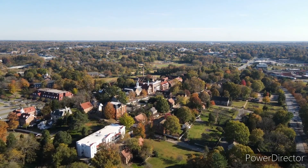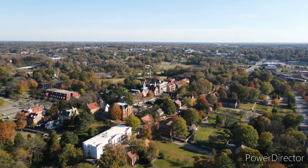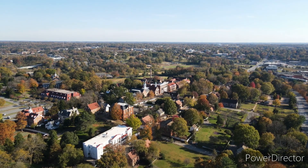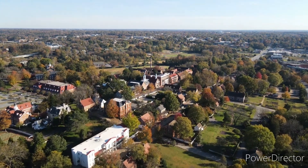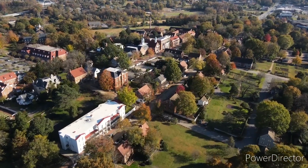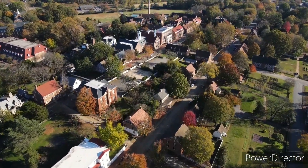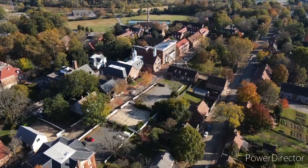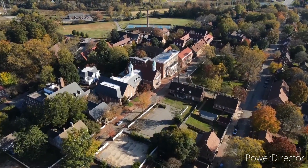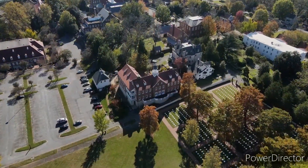It's only 75 acres and it's pretty neat the way it's all tucked in beside modern Winston-Salem — I kept that out of view and I'll have a different video on it. I couldn't fly over 150 feet, and as you can see there's a lot of trees. The buildings are tucked in between, but it was fun flying there knowing nobody had ever done it before.